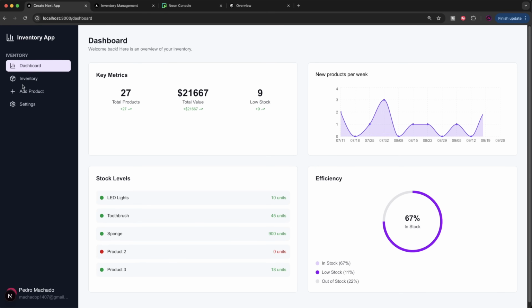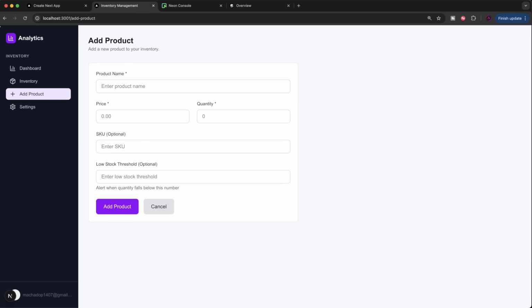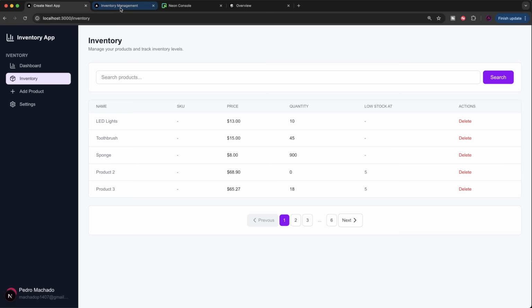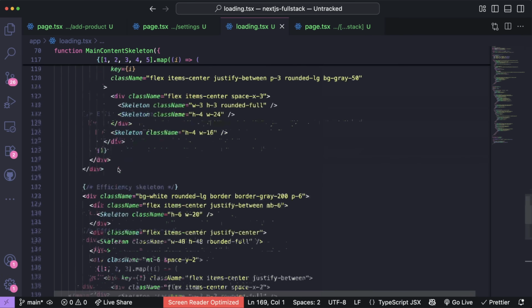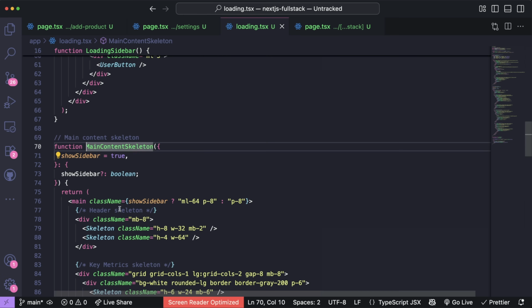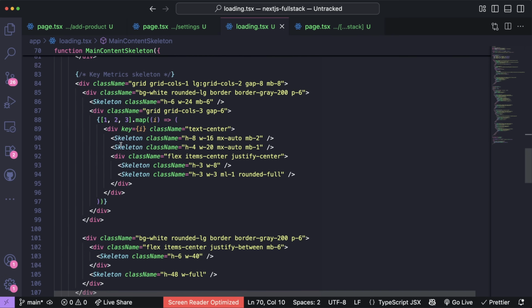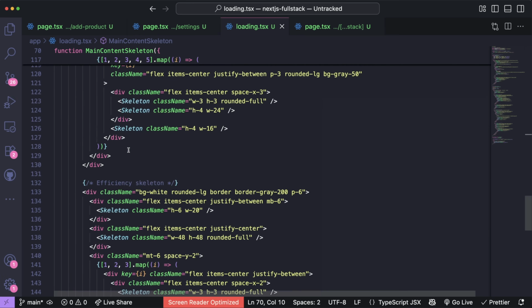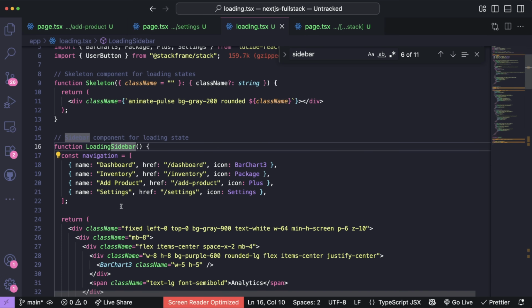Also, I just realized there's a small thing that does change the title of the page. Because you see, I did change a bit the logo from the other app I had. So I do want to change that. If I come here to the sidebar, so you see main content showed sidebar. If it does show the sidebar, then we do want to remove the title. So we created this loading sidebar over here.